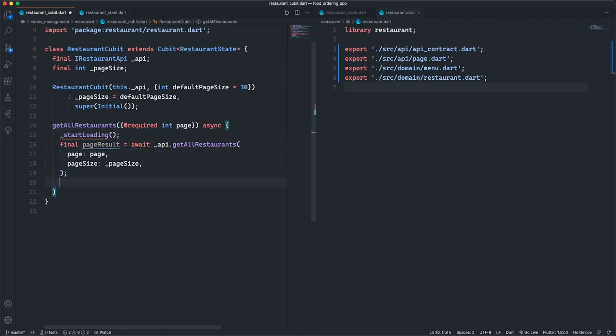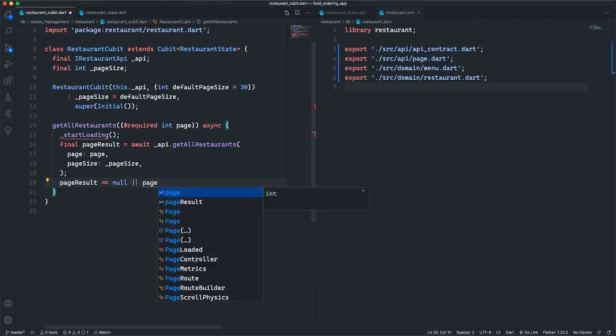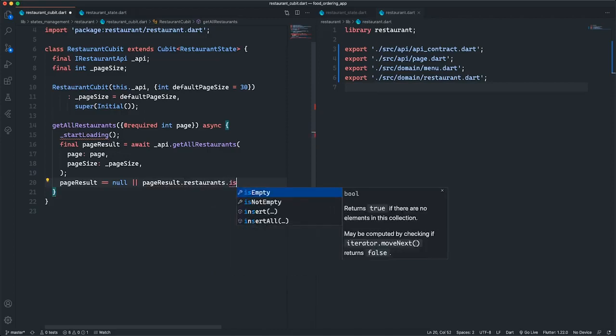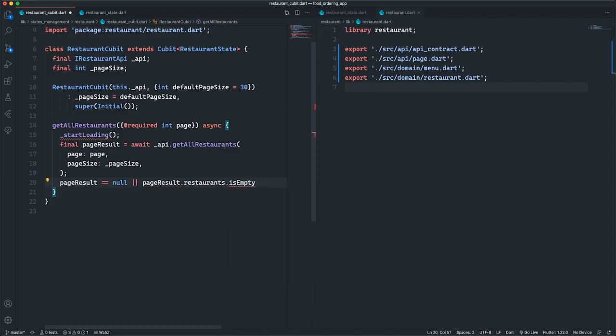And then after the result, I'm going to say that if the page result is equal to null, or if the number of restaurants is empty, because there's a case where the page result is null if there's a failure in the request from the back end. Then there's a case where there's not a failure, but it returns an empty list of restaurants.